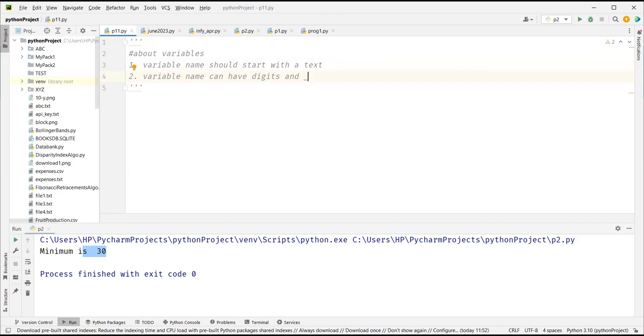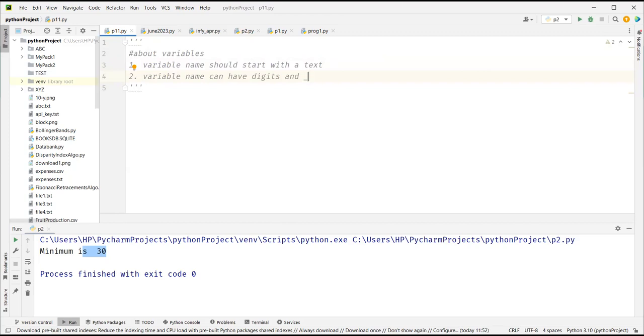So 26 plus 26, 52, plus 10, 62, plus 1, 63. So you can have a variable name as a combination of these 63 characters only. Nothing else. No dot, no space, no hyphen, nothing is allowed in a variable name, and it should begin with a text. This is what we need to keep in mind.